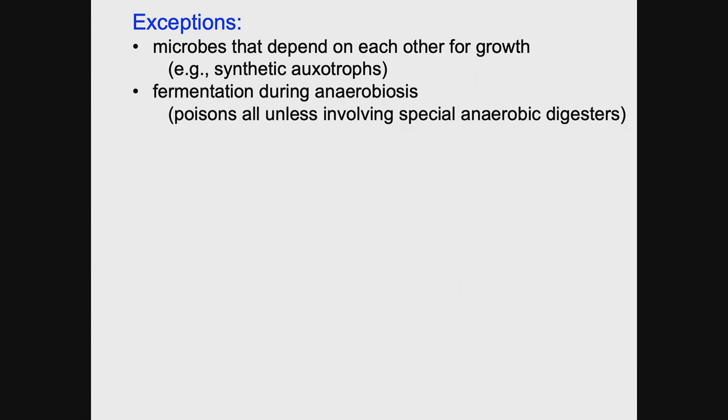We have this fermentation process during anaerobiosis. Without oxygen, the organism invariably excretes lots of stuff. But what one organism cannot use, most likely another organism cannot use either, and it's even toxic to most. Then it takes a very special collection of bacteria that can take what would be normally poisonous to others and use it, and then the next one to use that, eventually pushing the flux all the way to CO2 and methane, and then they're out of the system. If you don't get there, it stops somewhere in between, product builds up, and everybody's dead. So it's very difficult, and we're not talking about that kind of process.